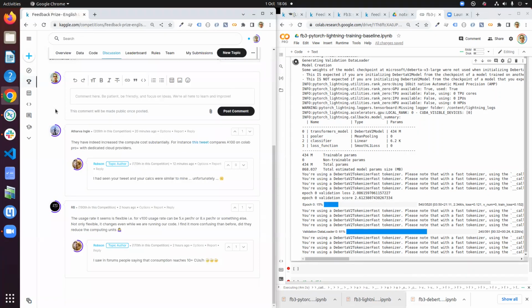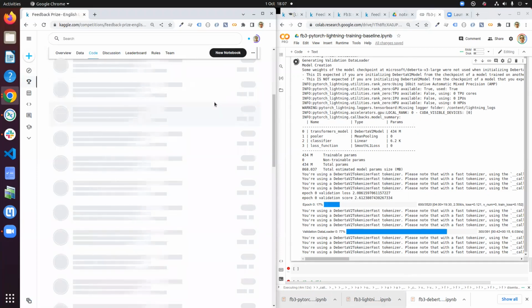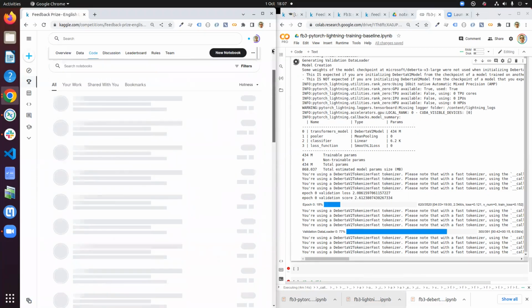So if you could share how you do the fine-tune, and have you fine-tuned all of the models, every one of them? Oh no, I've only done one. Oh, okay. Yeah, because I was trying some other stuff.